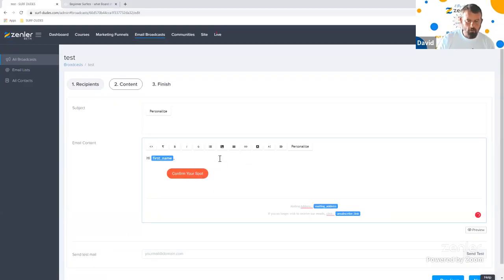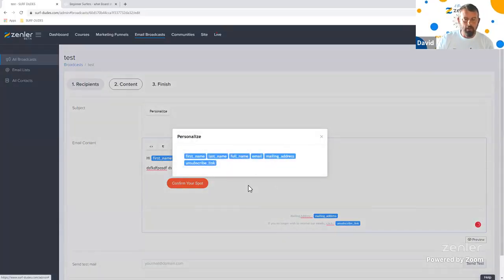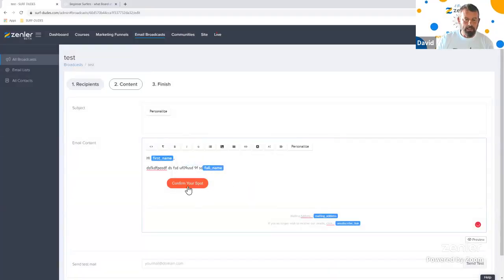So I can carry on writing my email as I normally would, adding any personalizations into that email that I want to put in there. And then you've got that button in there as well. So that's how to do it. Create your button. You can use Canva to create your button. You could use HTML if you know HTML, but I'm not going to talk about that. You can put a button in there and link it straight to an image. So it's really as simple as that. I'm glad I found that question, because that was a good one.